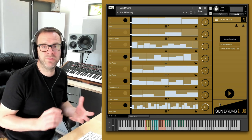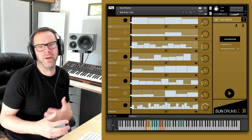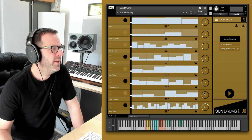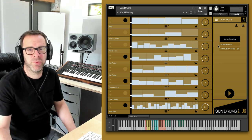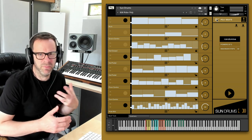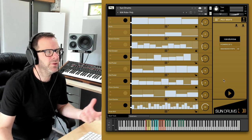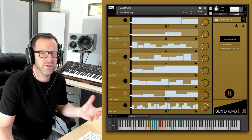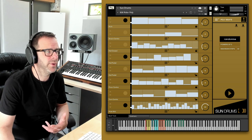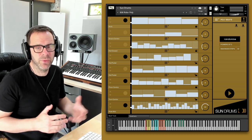Okay, I hope that gives you some insight into just how you could play with polybeats and create the sort of beats that you like, and just build interesting variations. It's quite a useful tool supporting the other two. So if you're working on a track and maybe you want some kind of middle eight, or you want to build some little fills or percussive effects at the end of the bar, it's quite good to reach for polybeats and just come up with something strange that you can then drop in by dragging it in the normal way, dragging it to here, before your track reverts back to your normal beat.